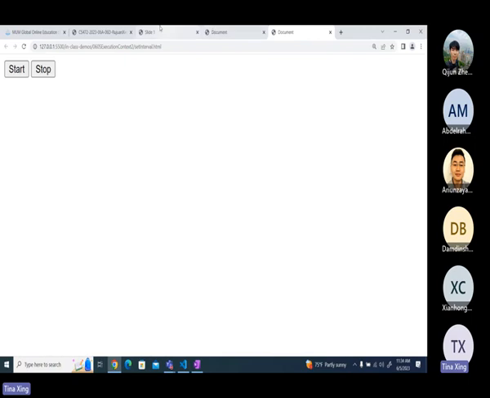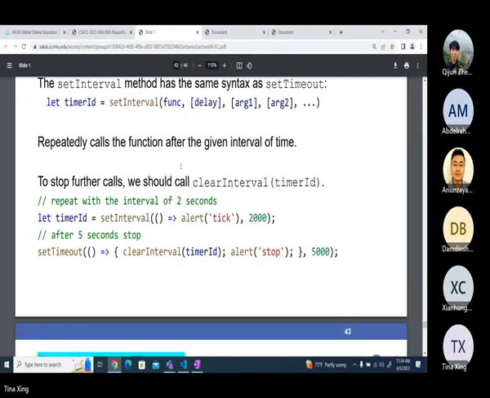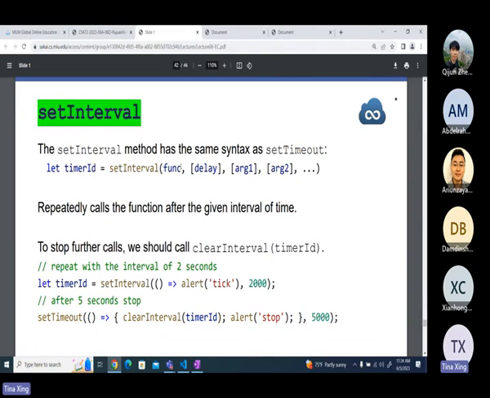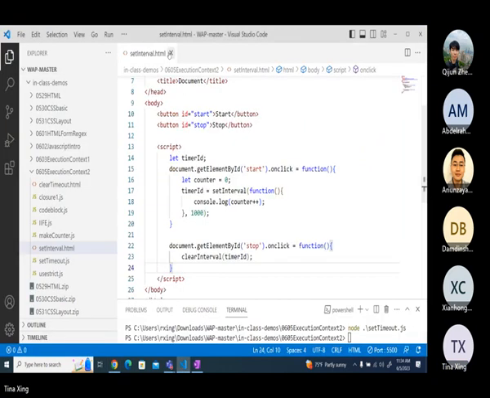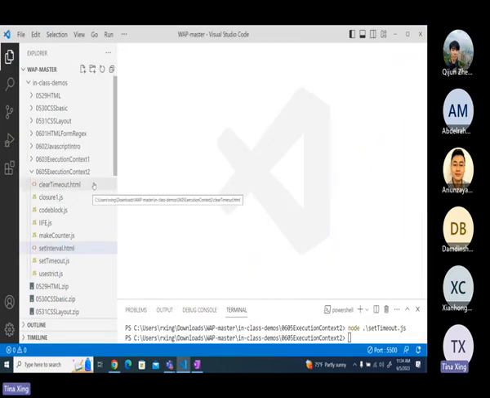Okay, take a look at it here, guys. First, you already understand the syntax, right? Second one, now let me show you. I will use the timeout to explain.